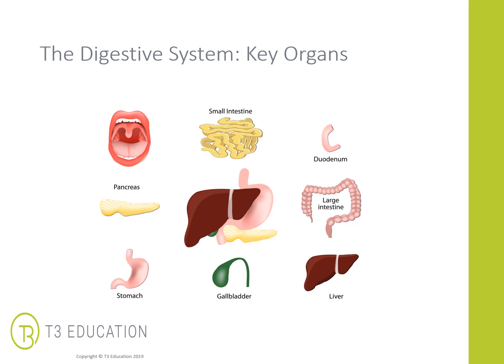The esophagus itself is a long tube, and it transports that food from the mouth, from the pharynx, and down into the stomach. It's located behind the trachea and moves downwards through the diaphragm. There's an opening in the diaphragm and down into the stomach. The walls of the esophagus are lined with smooth muscle, like we talked about earlier, which contracts and relaxes through peristalsis, propelling that food downwards to the stomach.